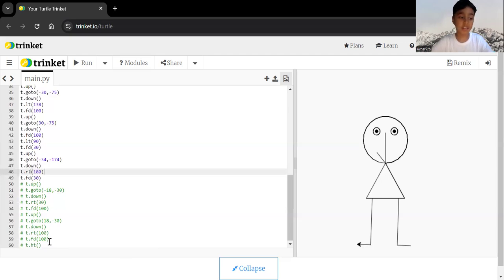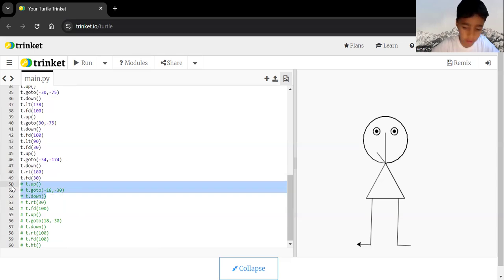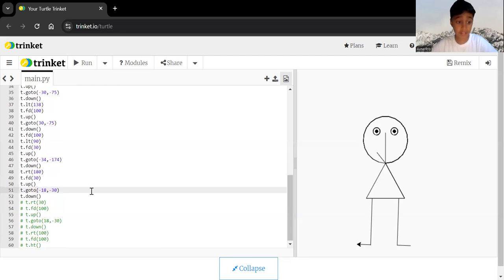Now, the legs gave me this 69 code. But I have a feeling we're almost done. So now for the hands. Minus 18, minus 30 for the first hand. So it has to be here for sure. Now the angle is already 30, so my pen's going to look like this. Suppose my finger is the pen. Then t.fd 100 goes up, makes my hand.